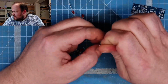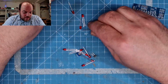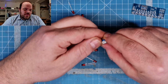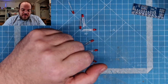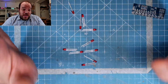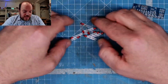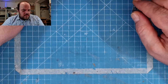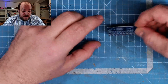Why not? Still no one there. Doesn't matter. And this is only for test, okay? So, if no one watches, it's okay. And we have a potentiometer or trimmer to adjust the speed of the chasing light. I know it's a very, very simple kit. Maybe too simple, but for this test, it's okay. And we have 10 little red LEDs. And this kit, I ordered 20 of them long time ago. It was less than €1 for each kit.